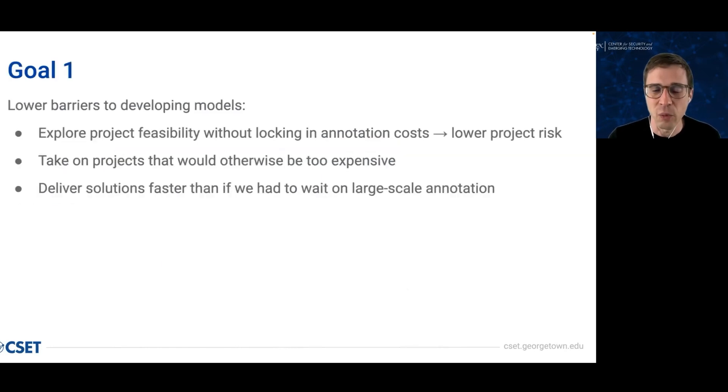So how did we get here? We had two high-level goals with adoption of Snorkel. The first was lowering the barriers to developing models. For us, large-scale annotation was expensive and this made projects that needed it risky. Basically, some problems would only be solvable with a lot of labels to train on, and other problems wouldn't be solvable — at least as you've defined them — even with all of those labels. You can invest a lot to figure out which is which. That's what I mean by project risk. Large-scale annotation was expensive and slow; we were interested in efficiency and productivity gains.